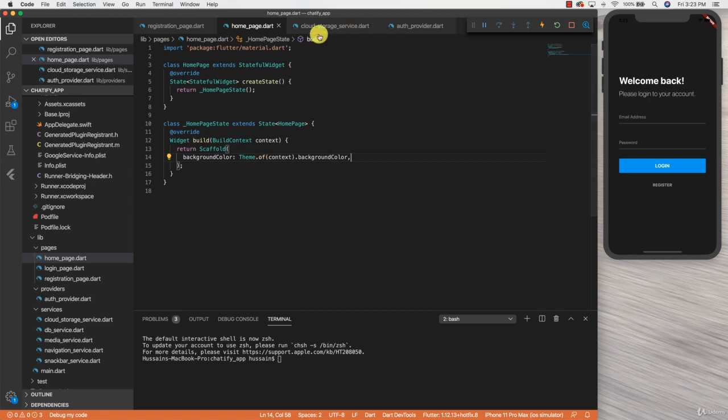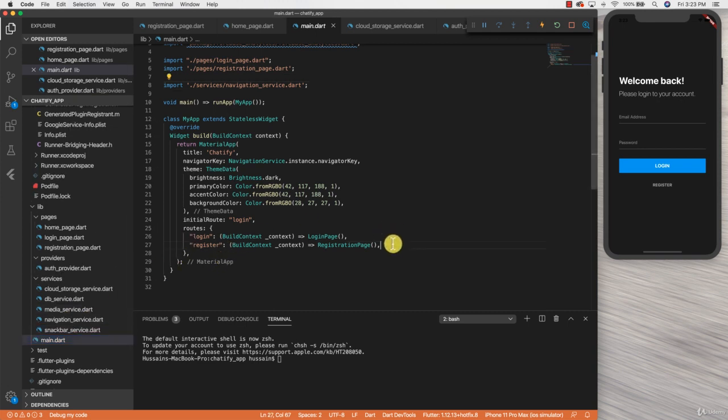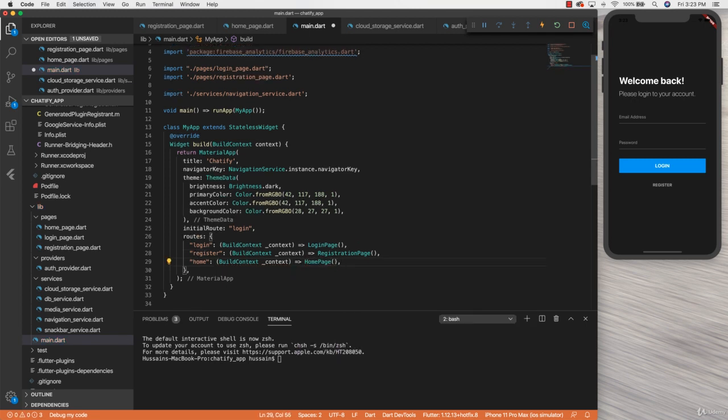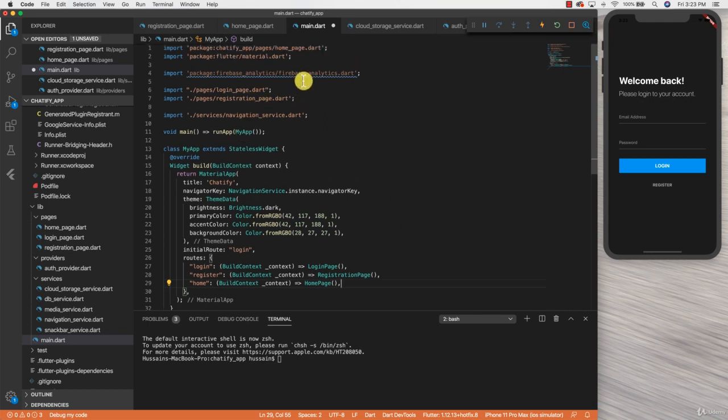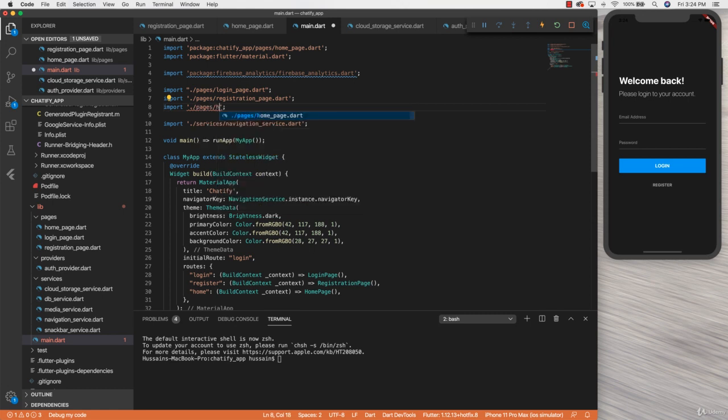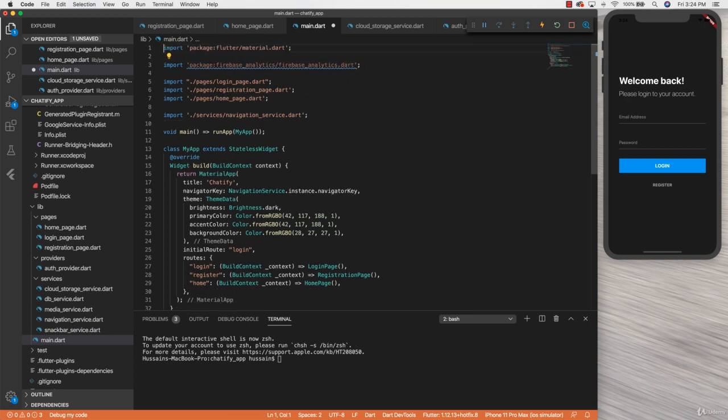So for that, we can go to our main.dart file first, and then we can define a new route, and this route is going to be /home. This is going to be a function which gets passed in the BuildContext. And then for here, we'll define a HomePage. You'll also have to import the HomePage, so all you would have to do is import the pages/homepage file. And then I'll remove the actual HomePage, import that IntelliSense added automatically, and do Command-S to save.